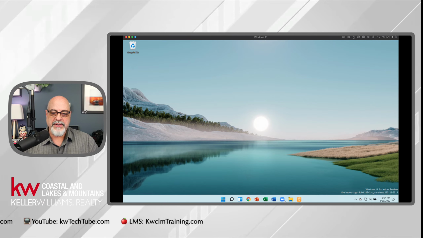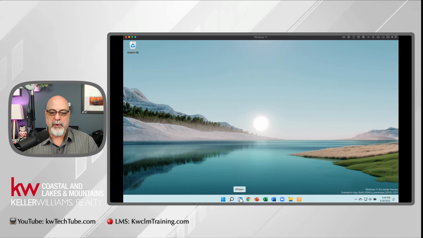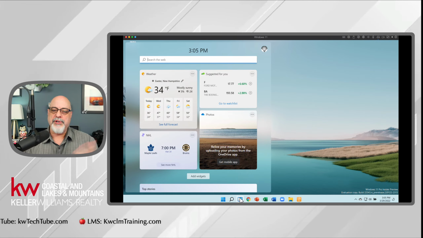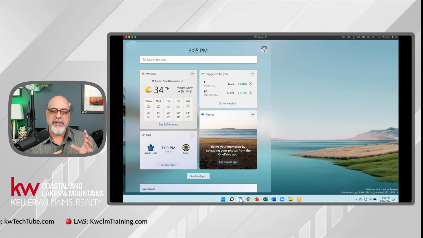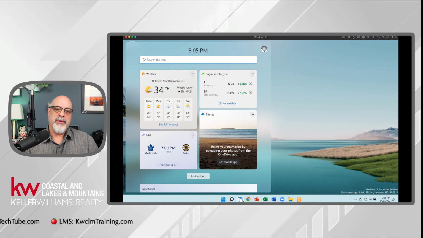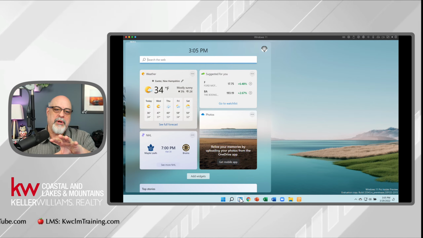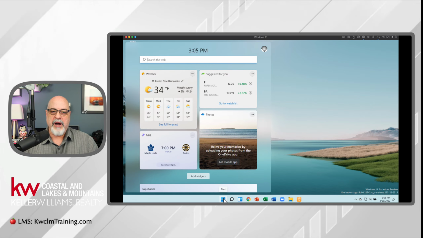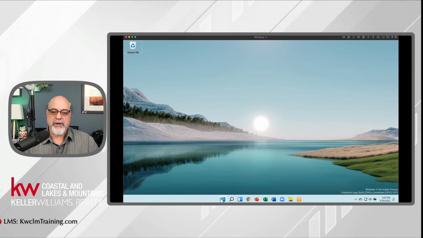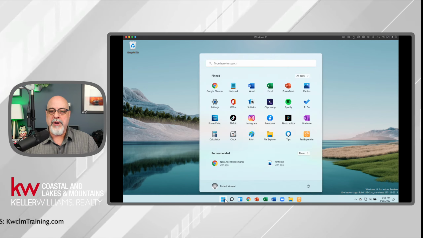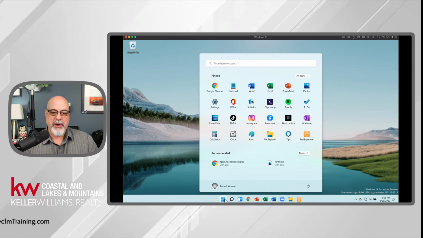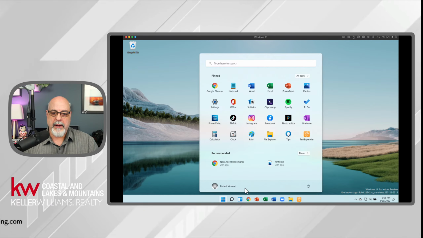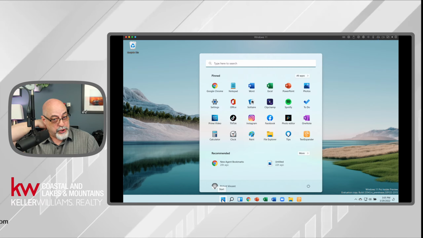A couple things on the taskbar. You may have noticed there's a new little widgets icon here. And this widget is kind of like the old version of the start bar that had all the cool widgets. They separated them out so that you now have the widgets here, which is your weather and your news and stuff like that. And it doesn't clutter up or impact anything that's on the start menu or the Windows icon. And we're going to talk about that Windows icon a lot throughout this, just to remind you that there's a lot to do on that.